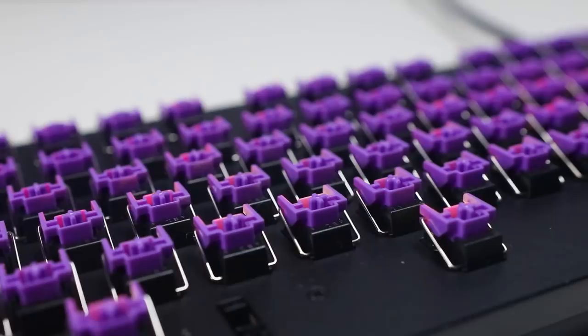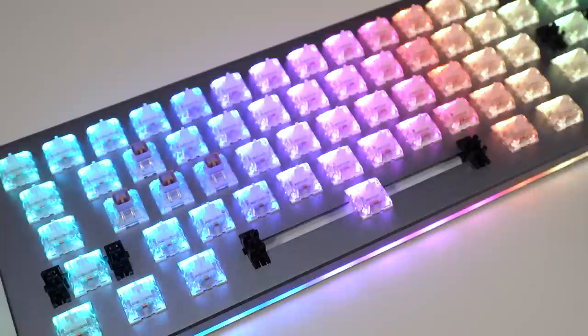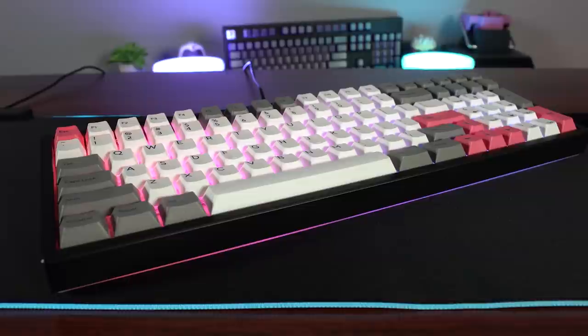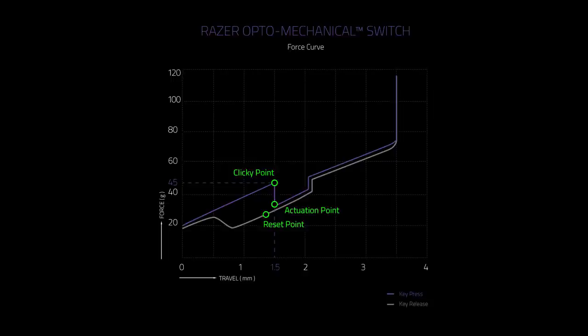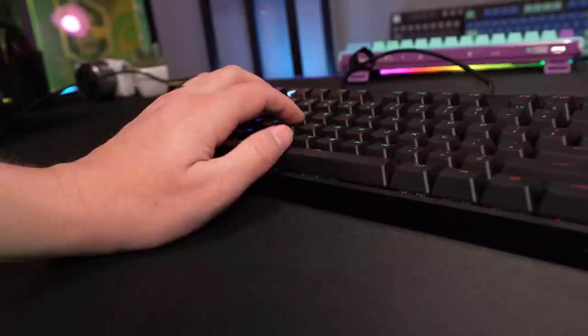Okay, so let's say you're a super enthusiast who lubes your own switches and builds your own keyboards. Will you notice a performance difference in your lubed Holy Pandas versus, say, a Razer optomechanical switch? The short answer here is yes and no. On paper, the shorter actuation of the optomechanical switch and better debounce delay with shorter travel will make for a faster switch, but it won't make you a faster human. And this is why I stress choosing your switches more over feel than raw numbers. Now, if you had a top esports pro with both of these keyboards, would you notice a difference? Yeah, potentially, given each switch's reset point and ability to recover from one input to the next.